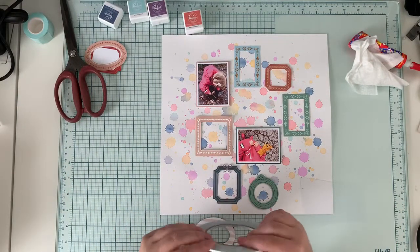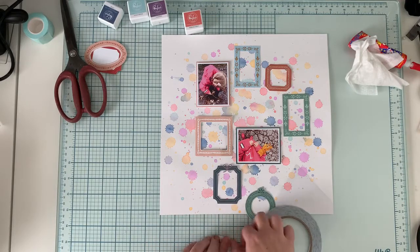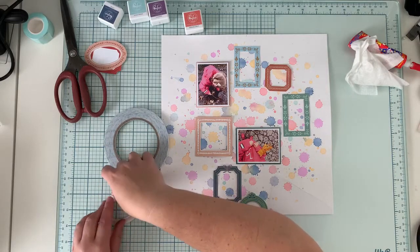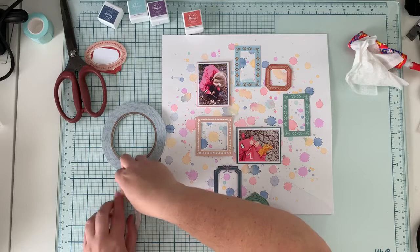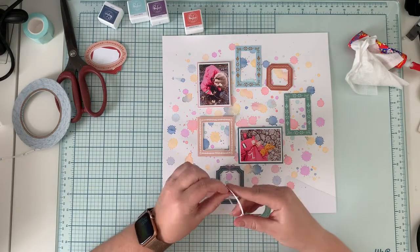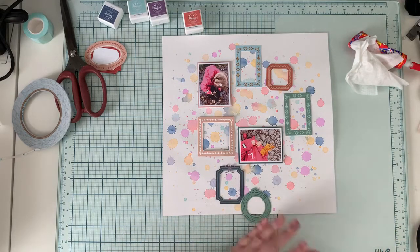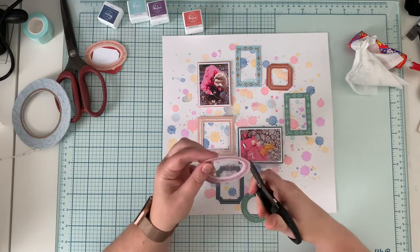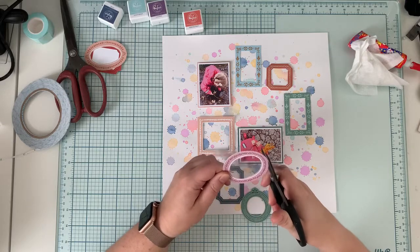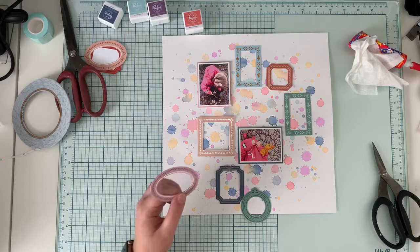With one of the frames, I decided to make a shaker frame. So I am applying a layer of double-sided tape to the back of the frame. It's a thin tape, so it doesn't get away from the surface of the frame. I'm ungluing the tape. I'm using a piece of plastic foil to make the window, and I'm using just the scissors to cut it around. It's a really fast and easy process to do.